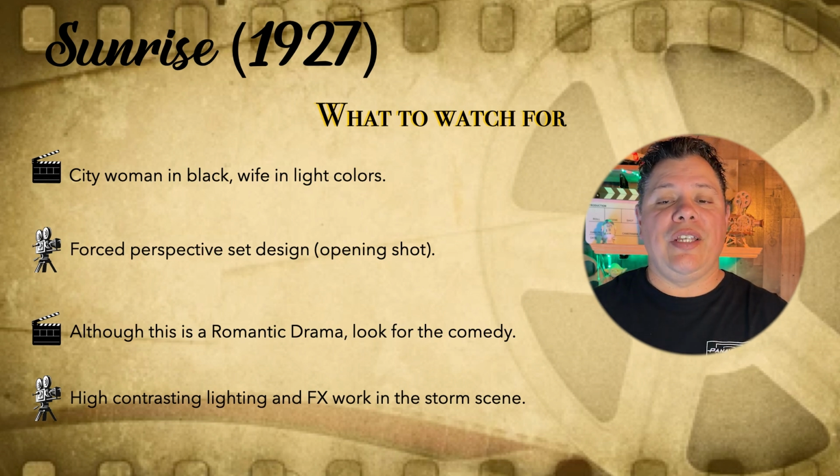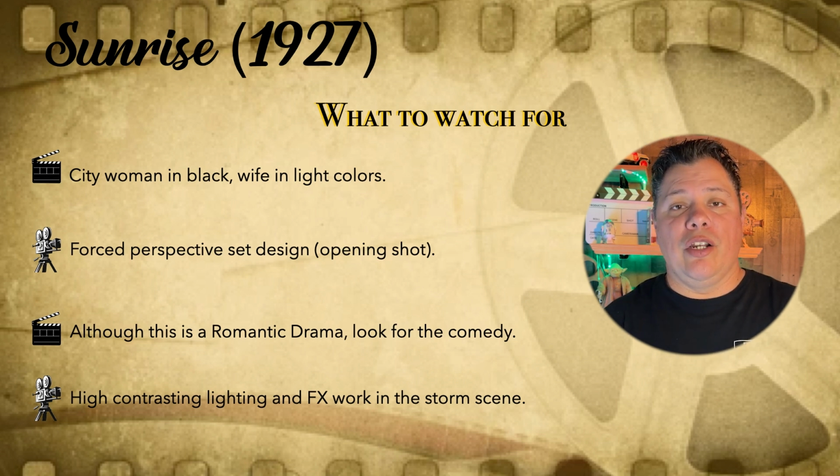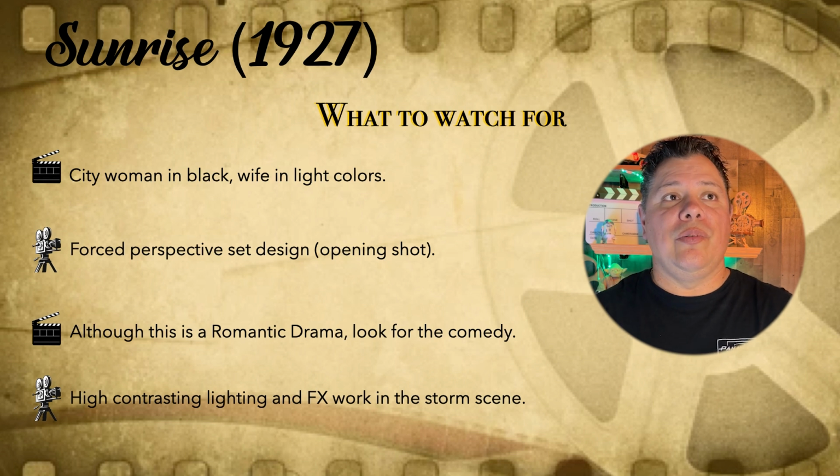And then also look for the effects work that you might see in different scenes. So like in the storm scene, the rear screen projection and the lightning effects and the boat rocking, those are all practical effects that were being used to just make the scene feel a little more real, right? So they couldn't do this scene out on the open water with no light and stuff like that, so they had to do it in a controlled setting.